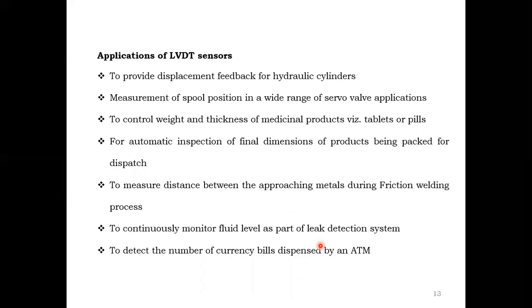Applications of LVDT sensors: to provide displacement feedback for hydraulic cylinders, measurement of spool position in a wide range of servo valve applications, to control weight and thickness of medical products, for automatic inspection of final dimensions of products, to measure distance between metals during the friction welding process, to continuously monitor fluid level as part of a leakage detection system, and to detect the number of currency bills dispensed by an ATM. Okay, these are where LVDT sensors are used.